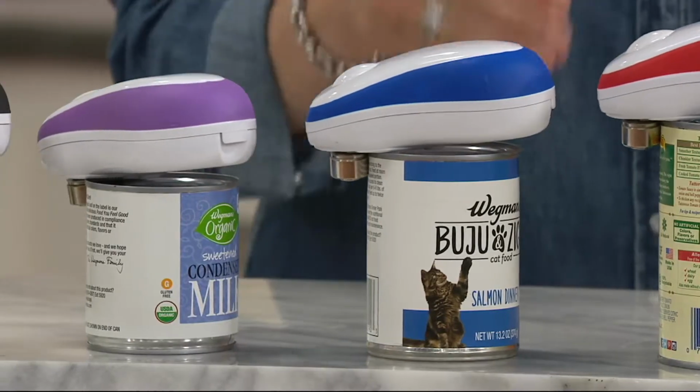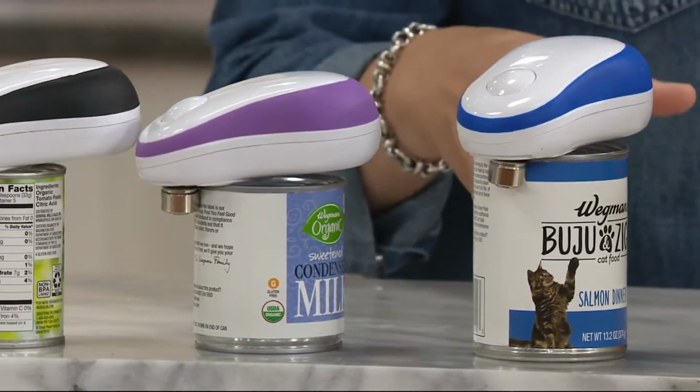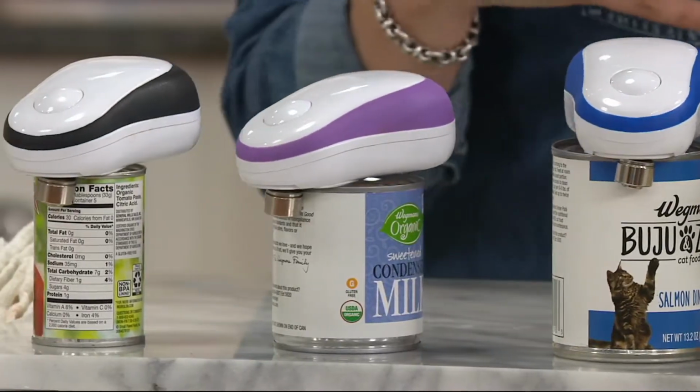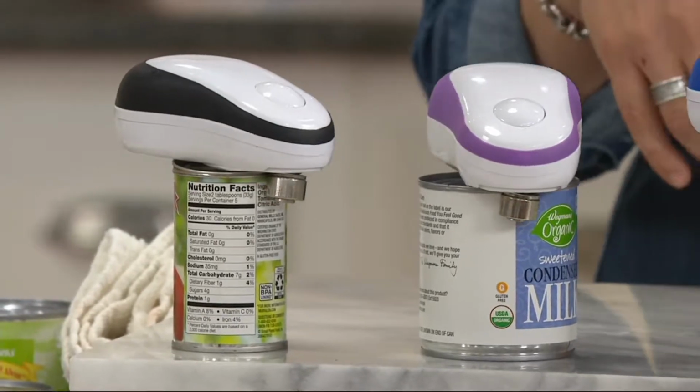Now, I use this every morning because one of my dogs is lucky enough to get some wet food. And now, of course, she knows. She hears the can opener. She comes running. It's adorable. I have a bowl with my name on it.